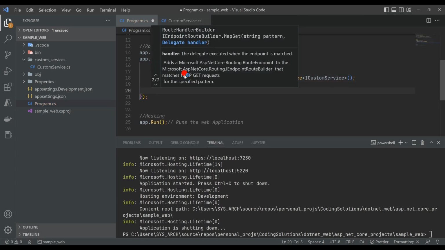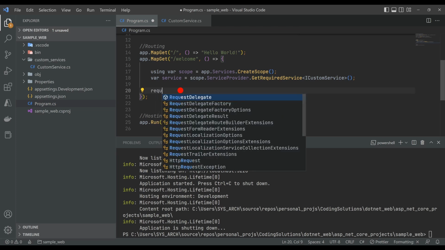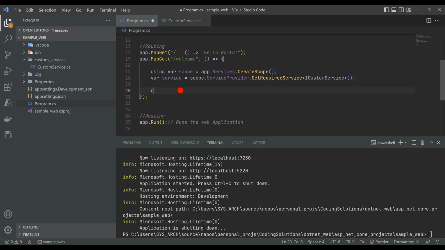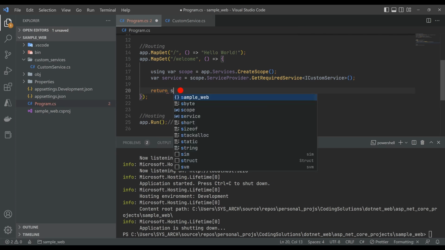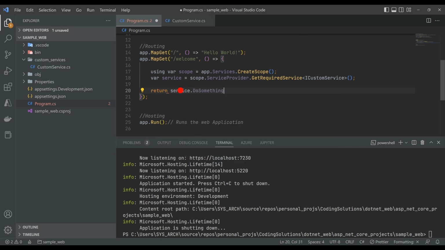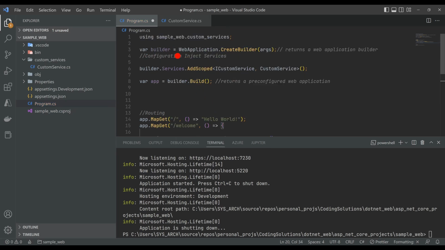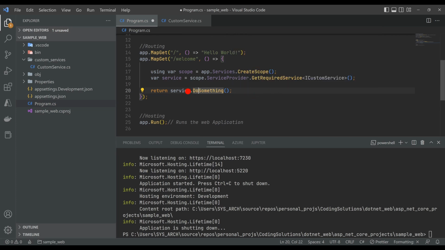Then we can simply call return, let's use return service.DoSomething. So typically that is how you can configure your services, and you can use your services in here to perform a certain task.